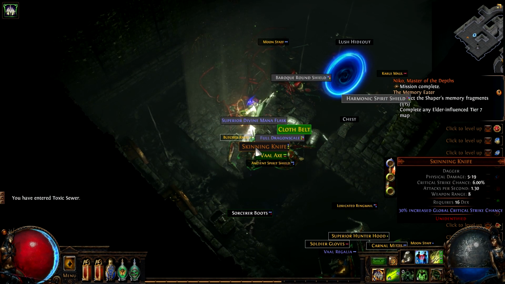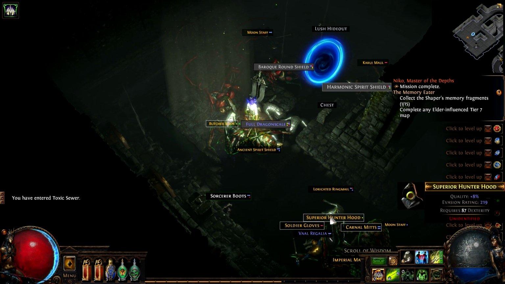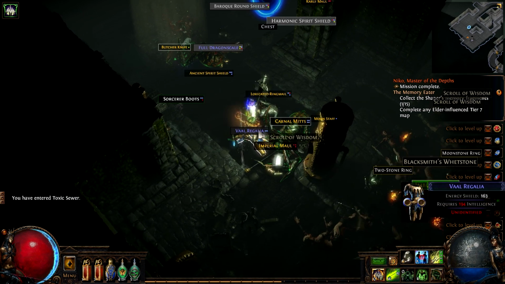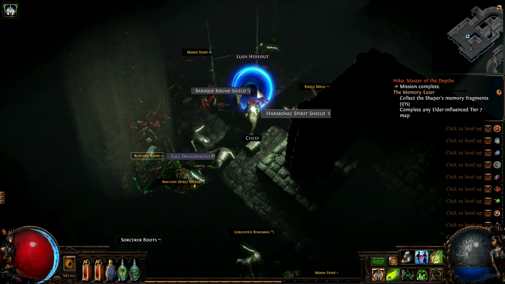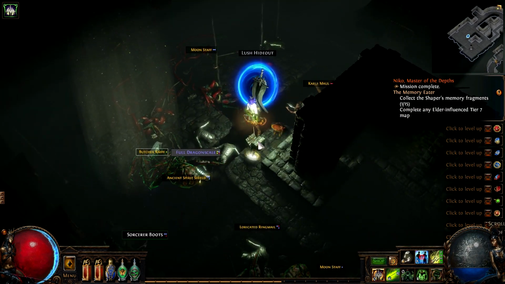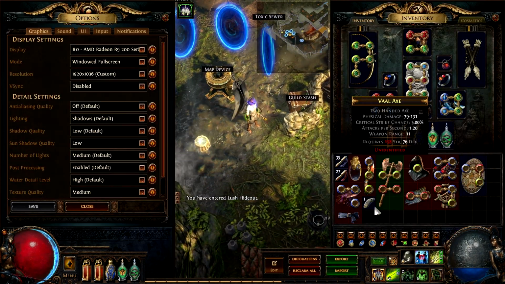Alright, so we got some gloves, a belt, and a divine mana flask, Vaal axe, a hunter hood, soldier gloves, carnal mitts, stone. See any good rolls on those rings? No, not good bases. May as well take the other things for the chromatics. Alright, so what are these uniques? Let's see what we got here.